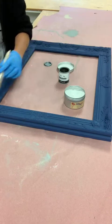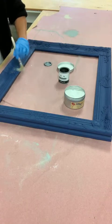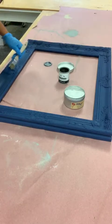Oh, I got something on my frame there. Probably a good idea to work with an apron on. As you can see, I don't have mine on.